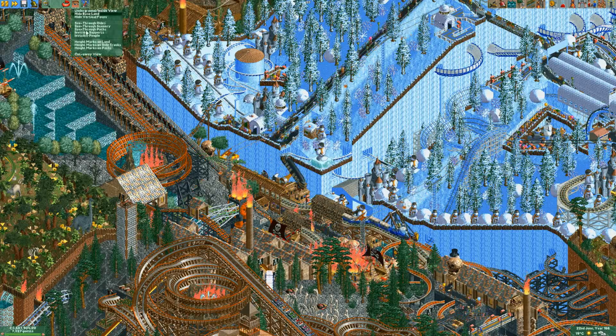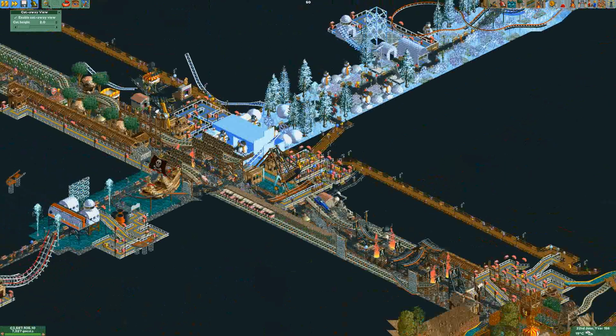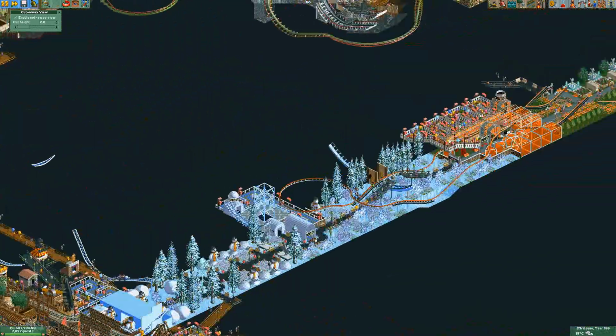Alrighty then, I think I'm done decorating the whatchamacallits here, the cutouts or ravines, I guess they could be called. Where to start? Where to start?